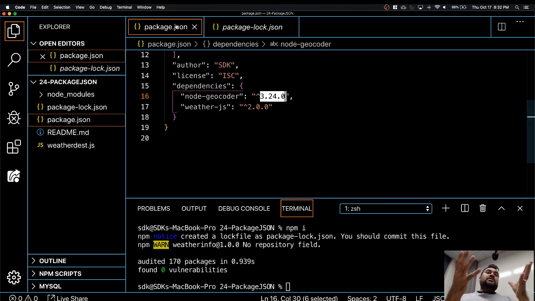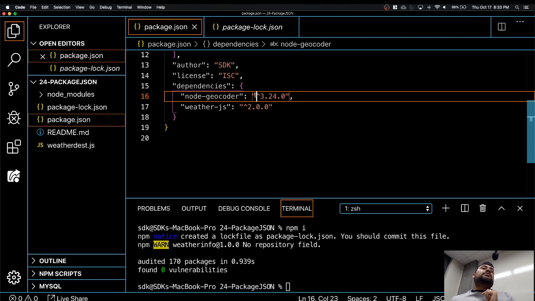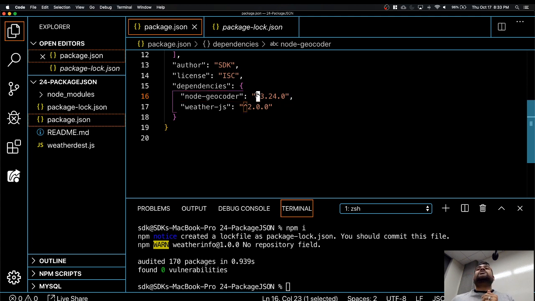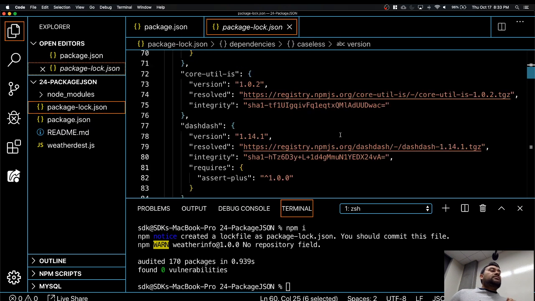So once somebody else downloads your code and tries to run it, npm looks at package JSON. It says, oh, there's a caret sign, let me make sure there's a package lock. If it is there, then it's going to stop over here. It's not going to get the latest version. It's going to install this and all the dependencies tied to whatever versions are required. If package lock is not there, then it's going to go ahead and just upgrade everything.